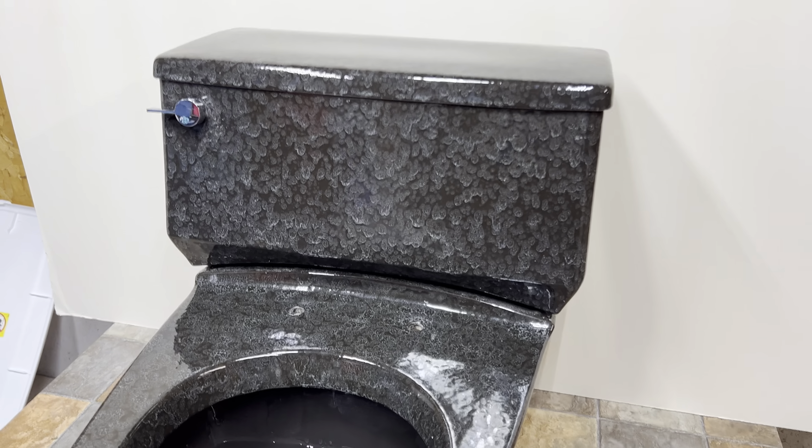Basically I already went over everything about this toilet in the video that I did with the cooler memoirs in the Fleur, so I'll just quickly go over everything again. One thing I did do is replace the handle — I don't really like this style of handle very much, so I just went ahead and threw on this handle. I think that's a Kohler Cimarron handle. I honestly don't know, I just bought it at Home Depot because it looked cool.